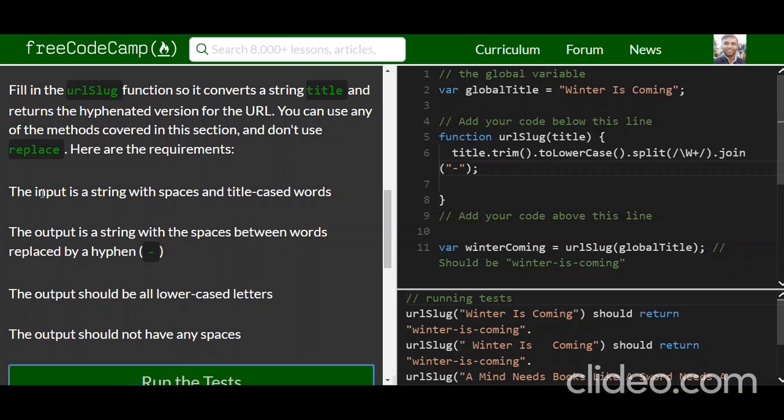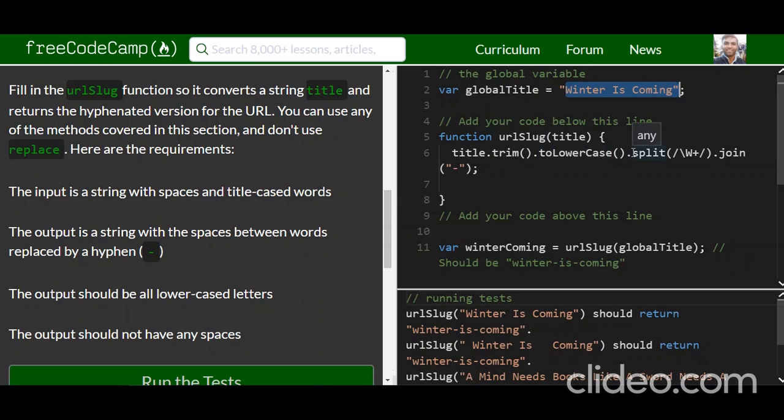So it says that the requirement is that the input is a string with spaces and title case words, which is this one. Yep, and the output is a string with a space between words replaced by a hyphen, which is this here. So how will it be words?